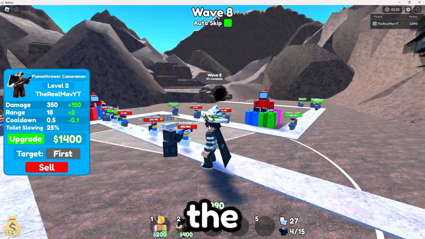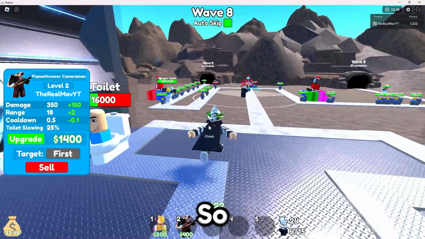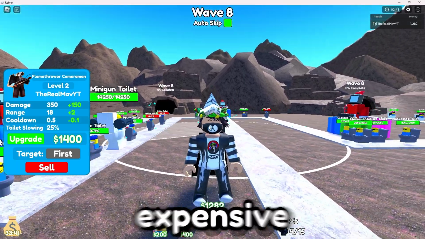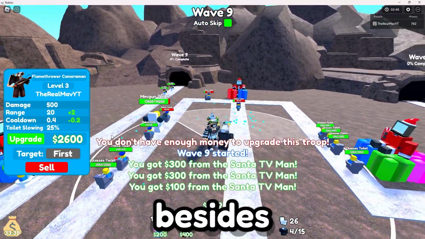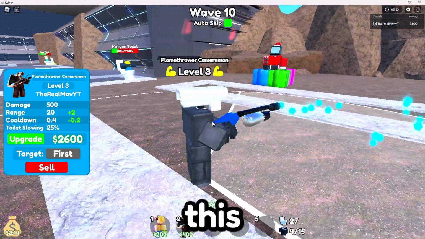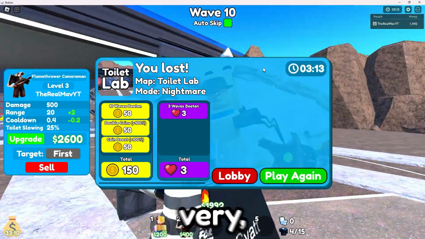Now, here comes the real problem for this unit. It definitely cannot attack these enough. So it's just gonna let them go, which kind of sucks. And this thing is like the most expensive thing to max out on this list, besides something else which I won't talk about just yet. And the DPS per dollar for this unit is quite bad in this list. It's 0.6, which is very bad.